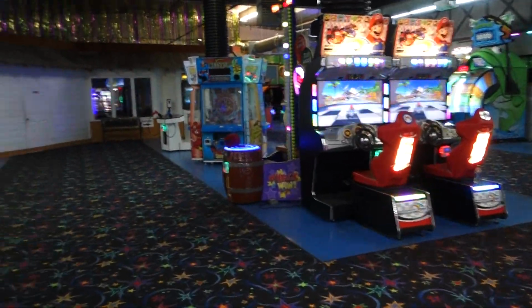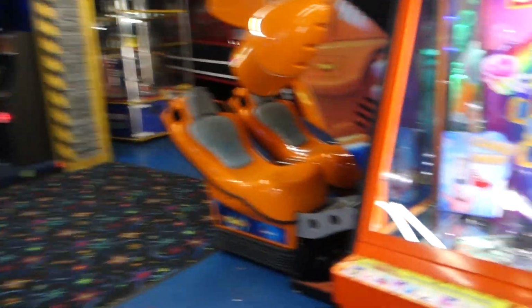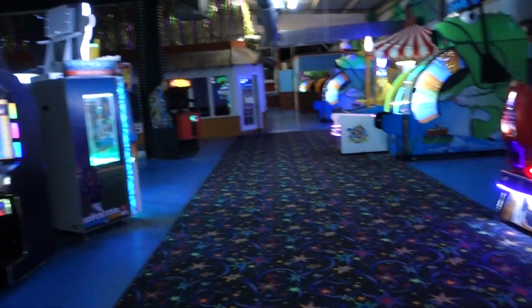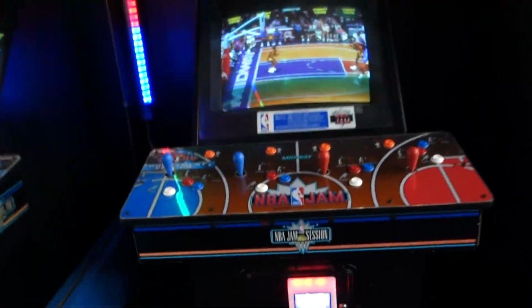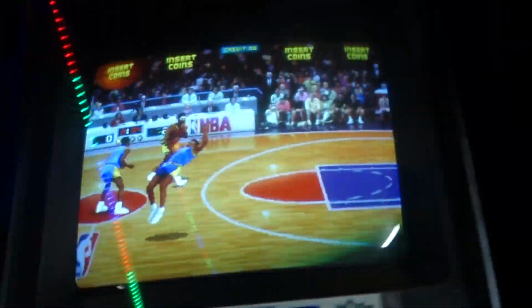Now we're taking a look inside of the arcade here. You have mirrors that you can see right there, but they have some traditional arcade standard games here. That looks super, super fun. Along with this, they have Mortal Kombat 3. If you step up right there, they have Marvel Superheroes. NBA Jam? They have NBA Jam right here. Who else loves NBA Jam? And Miss Pac-Man? Oh my goodness.